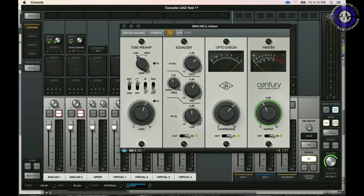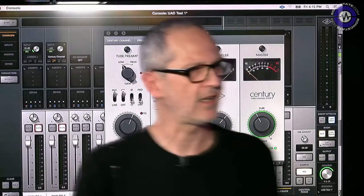The equalizer is pretty simple: three band — top, middle, and bottom. Sweepable mid, fixed 110Hz at the bottom, fixed 10kHz at the top. Pretty old school, kind of broad and pretty musical. The mid range is narrow enough to take a problematic honk out of an acoustic guitar if you want, and broad enough to give it a little bit of high mid presence. The classic input stuff is quite basic — they're assuming a well-behaved input source; you'd use another plugin for more forensic cutting and fixing of problematic inputs.